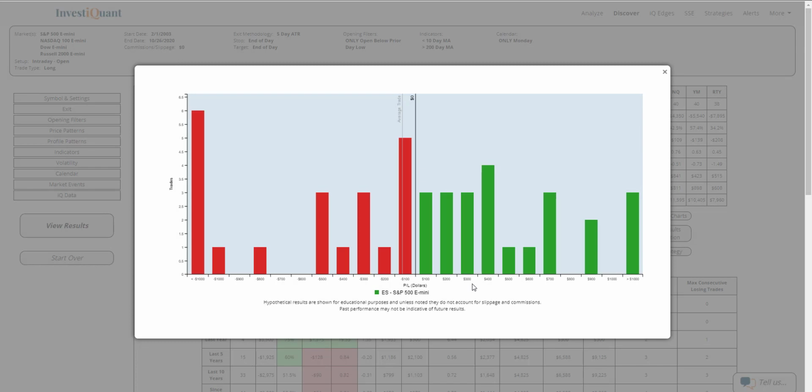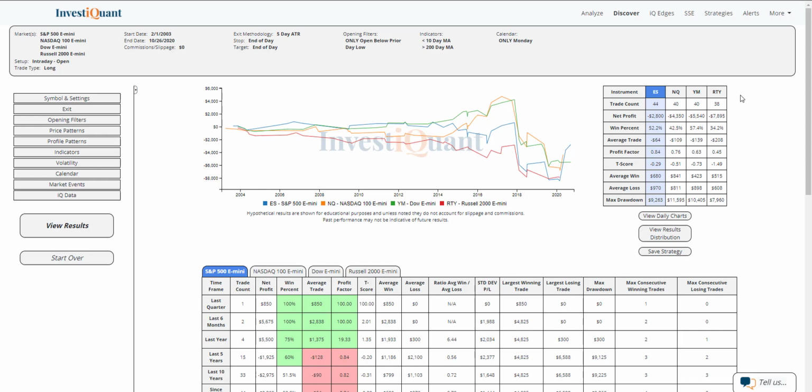And like the rest of the results, this chart here is kind of all over the place. You don't see a grouping anywhere of, like, a bell curve shape. These are just kind of scattered throughout. There's not one type of result that happens most consistently. There's several different results that are just kind of spread out. So like the other stats that we were looking at, this is pretty messy, and this is not showing a strong edge off the open, which is similar to a lot of the things that I've looked at this morning. So not as clean of a day to start the week off this morning in my view.